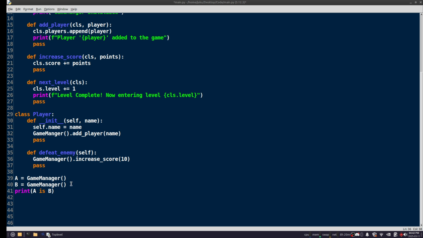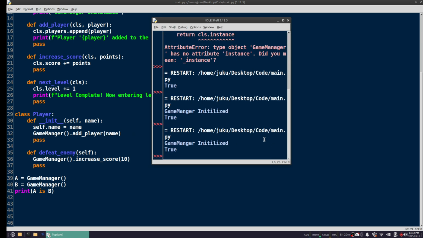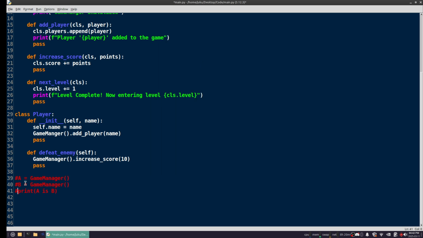And we don't really need this anymore. This was just for testing that this works, which we could even do now. Make sure we don't have any issues yet. We don't have any issues and it still works. So we can go ahead and remove that. But now we need to make some player objects. So player1 equals Player, just call it, I don't know, hero or something. And then player2 equals Player warrior.